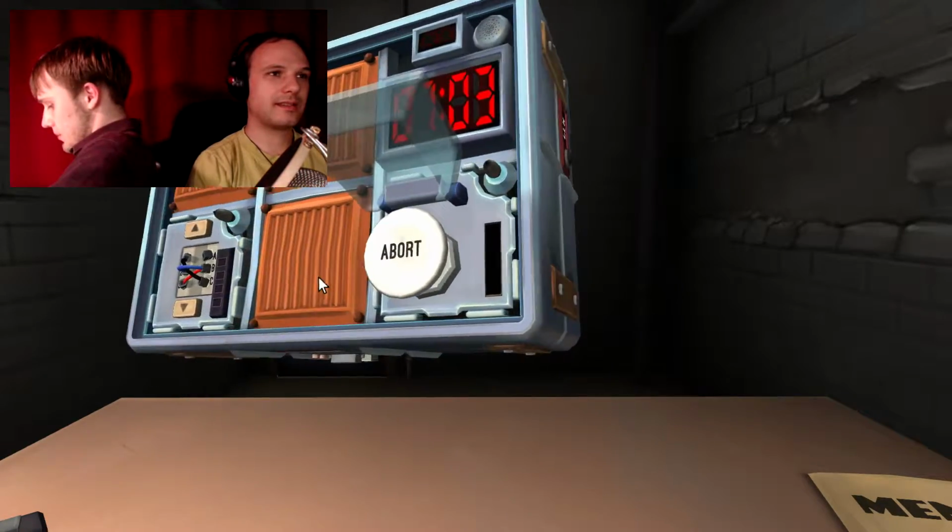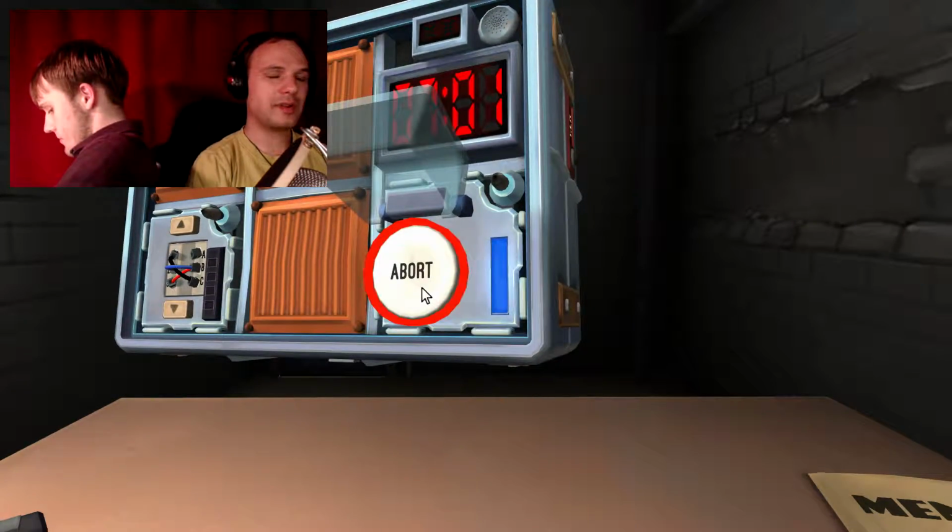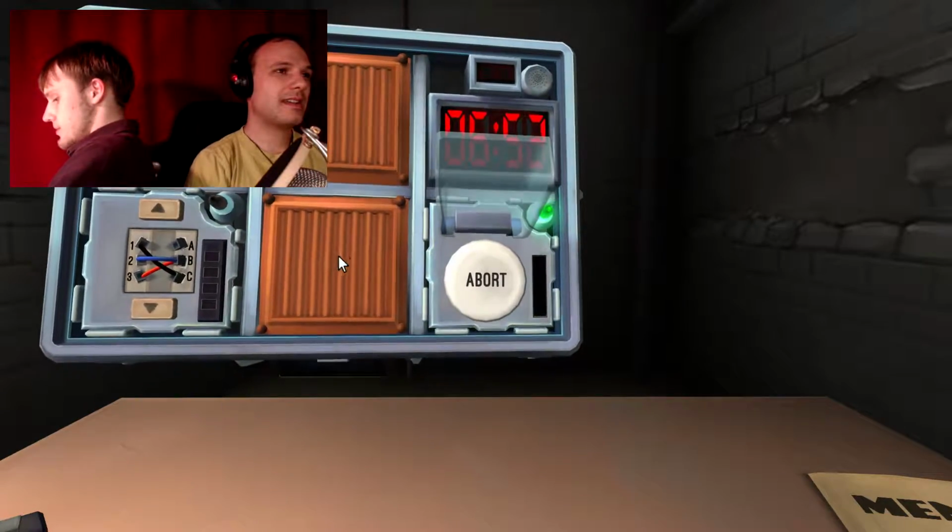Right. 4 batteries. Hold the button. Okay. Blue. It's a blue strip in any position that has 4 in it, then let go. Okay, we'll have to wait and go. Yes. Okay, green. Symbols.